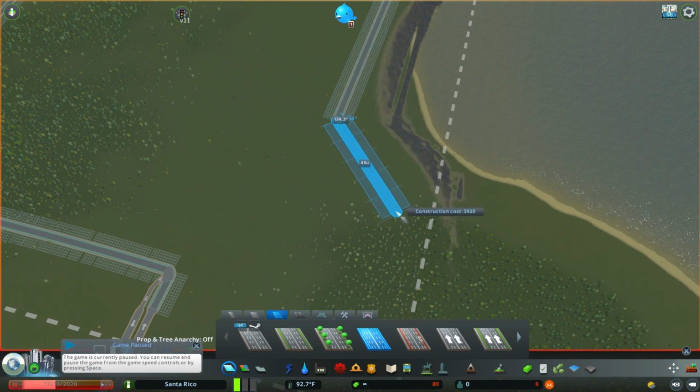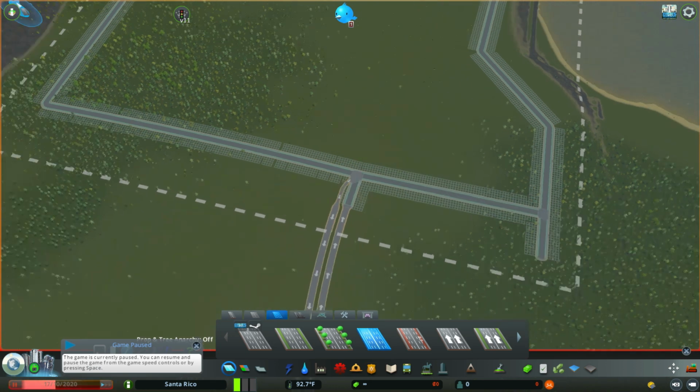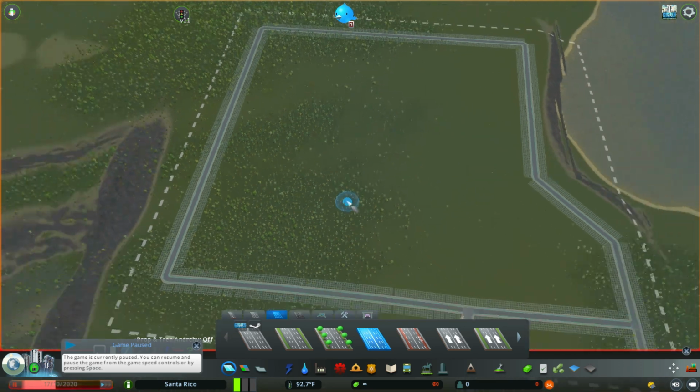This is not supposed to look pretty by any means, guys. So don't feel like, oh my God, this looks so disgusting. Yeah, it's going to look disgusting. It's not going to look good. But we have that, so there's our outer perimeter.